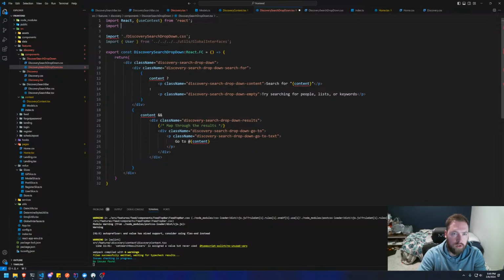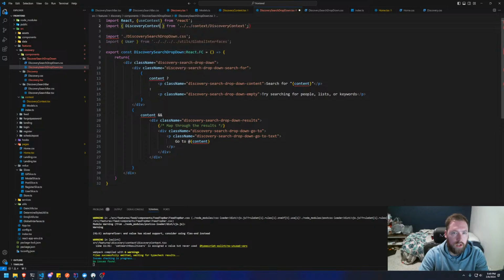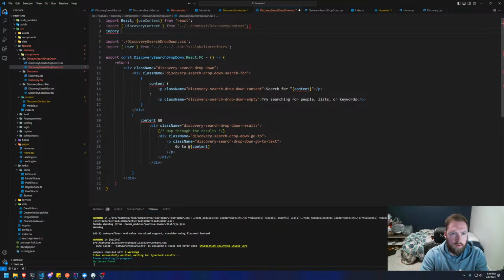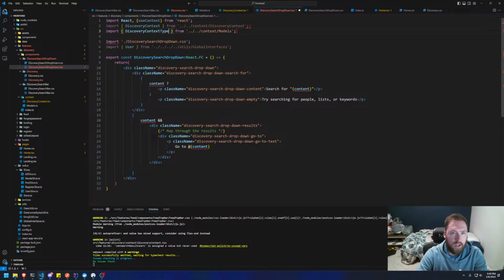So import our, it's called discovery context. We also need to import our discovery context type, and let's go ahead and remove this.